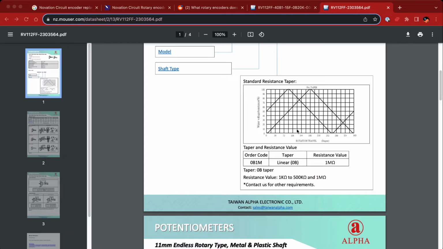On the vertical axis, what we see is the percentage of the resistance as the wiper travels along that taper. As we go from 0 to half of the total travel, it goes from 0 to 100% resistance, right? And then from half, or the 180 degree point, down to the end, 360 degrees, it returns from 100% resistance to 0% resistance. If we were just to keep going, because this is endless, then this would look like a triangle wave.